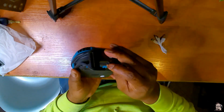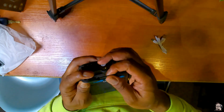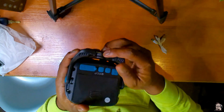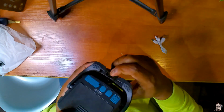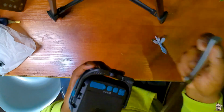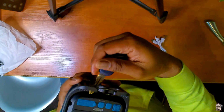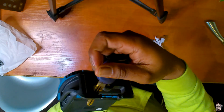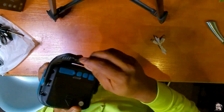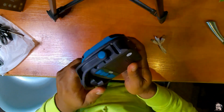I always love having a portable light. Oh, this is the hook, guys. I don't think you saw that. So this is the hook over here. So you can just hook something in, like, okay, that won't work, but you get the drift. Use a car key, and then you can hook something like that. The hook over there. But yeah, guys, I think I've showed you everything.